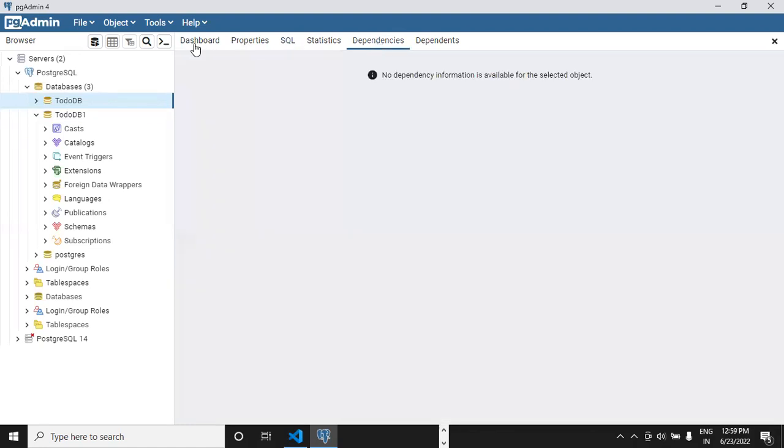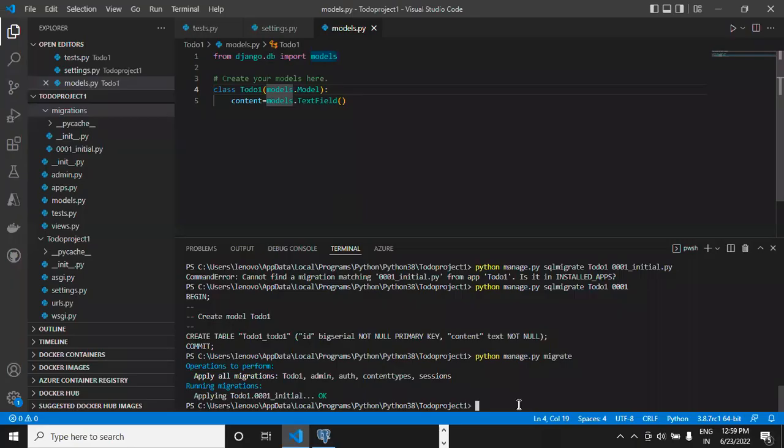Applying all migrations: todo1, admin, auth, contenttypes, sessions. Running migrations. So it has worked for you also. Now we have successfully connected our front end code with the backend, right? And we have migrated everything from the front end to the backend.